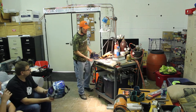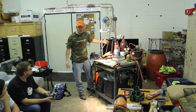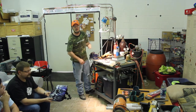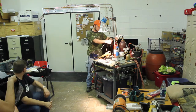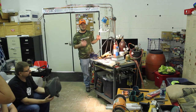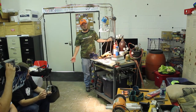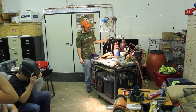When you're working, you're like, damn, I really wish I had somebody to hold this for me. Build an arm. Just build the arm, and your shop will evolve that way, and you'll get your own style, your own habits. Right here, I needed something to hold this core out of the way. I just use the clamp. If you have the stuff, make the investment. Harbor Freight is cheap. It's not that much of an investment. Have the tools. You can't beat having the tools.